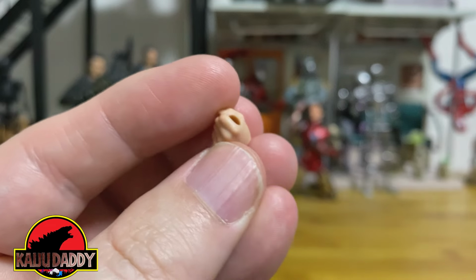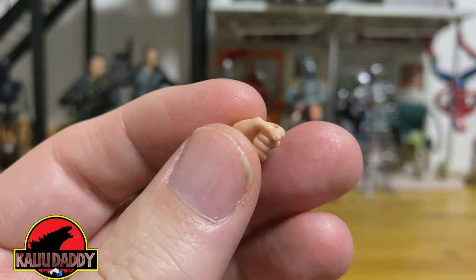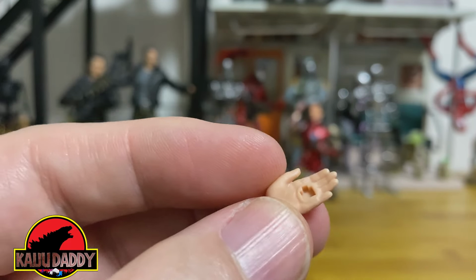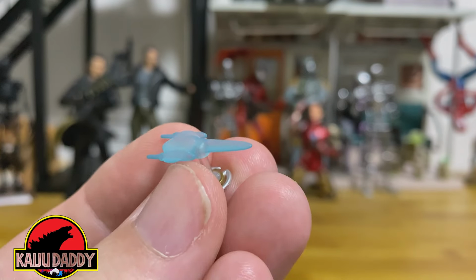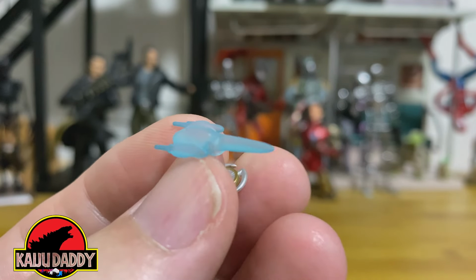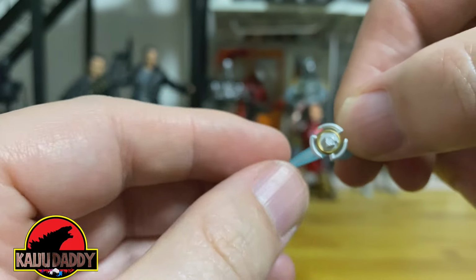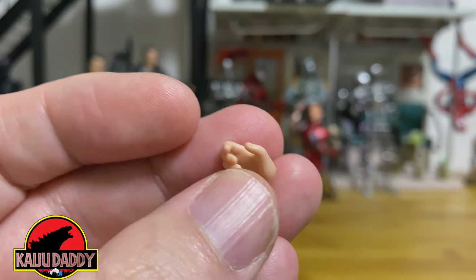So, out of the package, let's take a look at the hands. Comes with a couple of hands for holding the lightsaber. This hand, what I do is I have it on the upper part of the lightsaber. And then the other hand here, this is for holding the hologram. You can see that there's a specific way to do that. Here it is. Here's the hologram. It's pretty cool for the scale. That's nice. Better than what Hasbro does, in my opinion. So you can see on the bottom how it attaches. If you don't line it up, it ain't gonna go in.